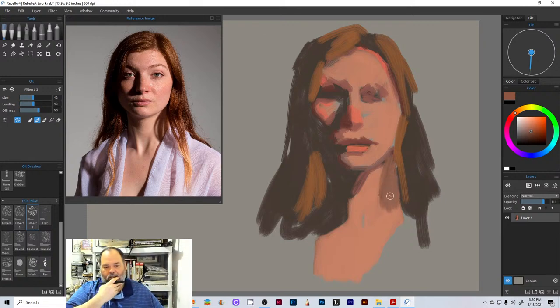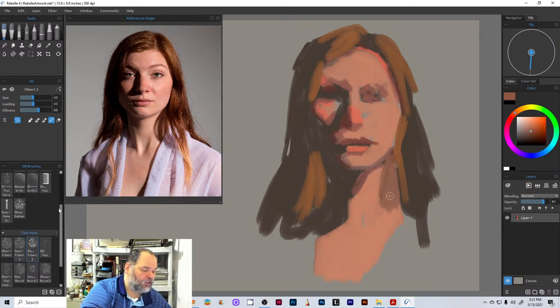Okay. So one of the things that I can start doing now is that there's just a little bit of color in here, or if you want to call it paint, you can call it paint. It's digital. But there's a little bit of color to the design. And what I can start doing is that they have a blend brush right here. Now, there's two brushes that you can use to blend. You can use the one that's here. I don't like to use that one. I used to use that one, but they added one here. And the reason why this one is so good is that it picks up the properties of the brush that you're using. So say if I switch to another brush.